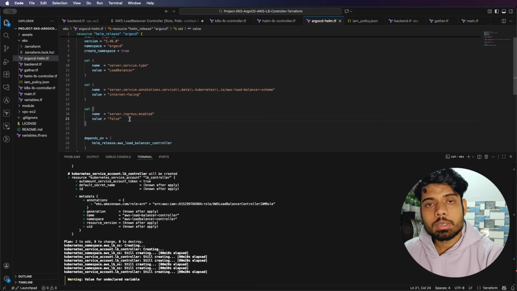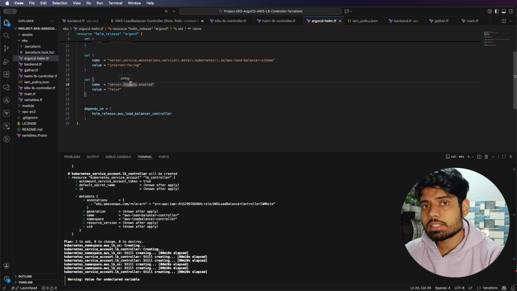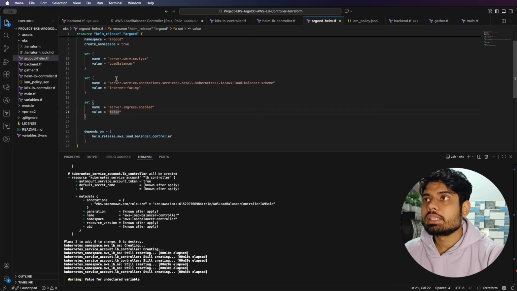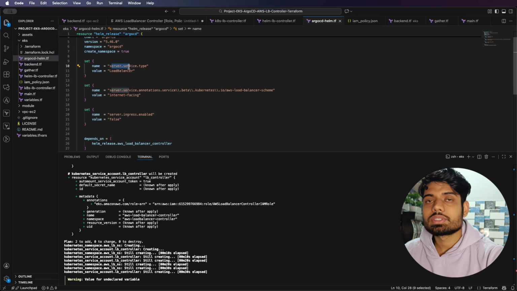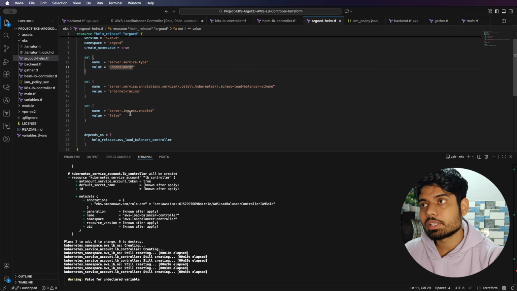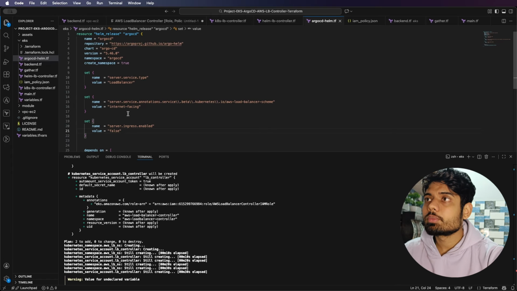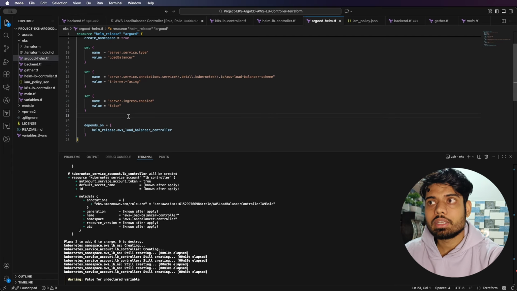Then after that it is disabling the ingress. So there are multiple options. Either you can keep your service type as load balancer, so it will create the load balancer, or you can create the ingress and then it will route your request via ingress to the pods and services. Currently we are not using an ingress, but if you want, you can use ingress and keep it true, and then you don't need to keep your service type as load balancer, because ingress will create the load balancer for you automatically. So for now I'm just keeping it false. So this is the Argo CD that we have configured.